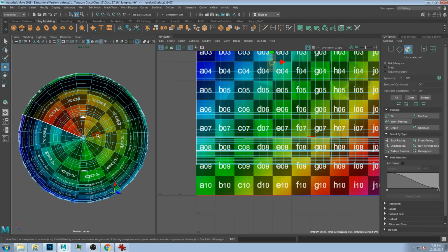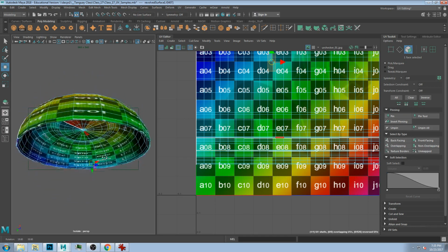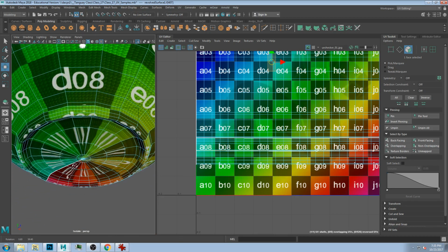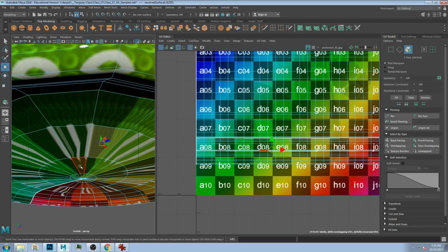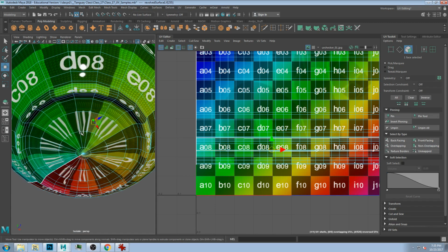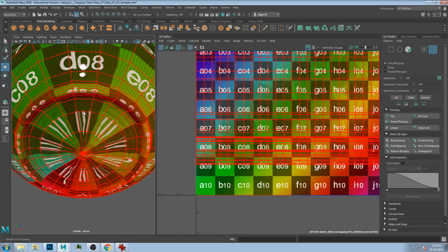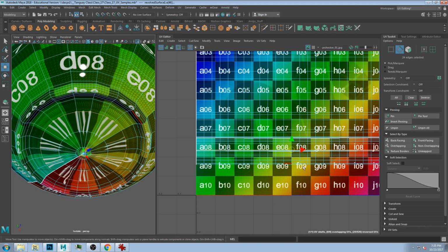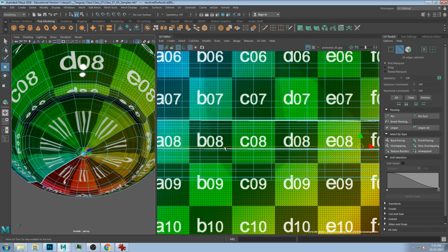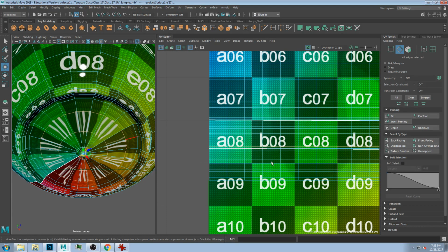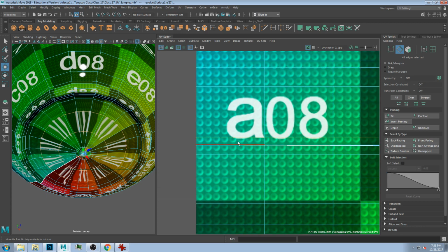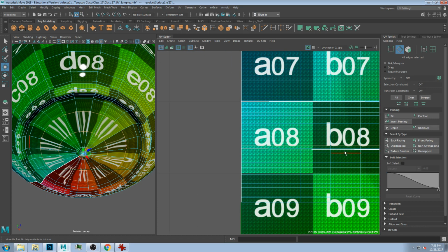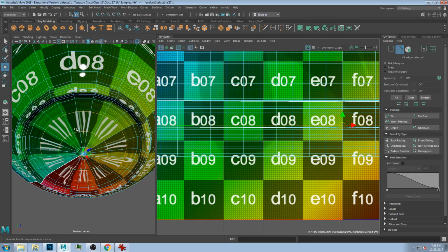So there's a bunch of ways of going about fixing this, and see, you get this too. Since it was projecting cylindrically, and this is almost flat, see how it's smeared through the object? If I come in through here and grab those edges, you'll see they show up in the map. See how it's only using this little piece of the map? And that's where you get all this smearing and stuff like that.